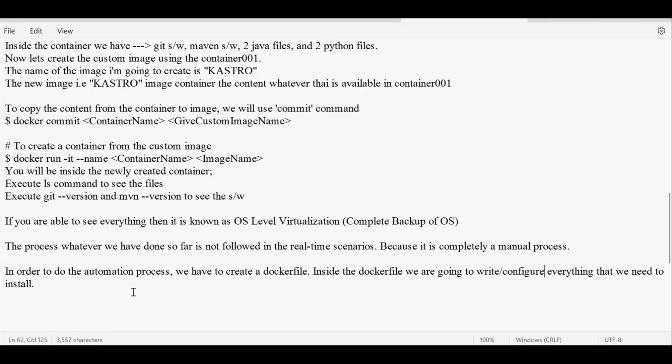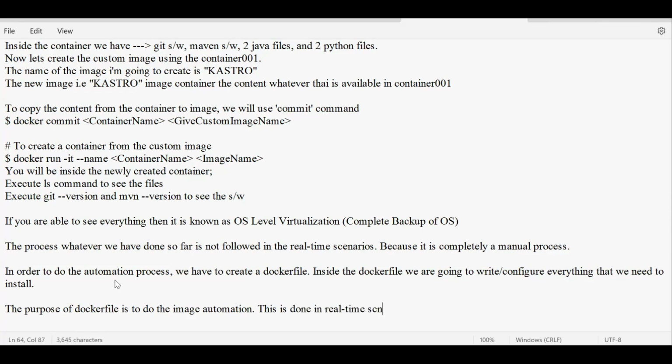So the purpose of a Docker file is to do the image automation, and this is something that is done in real-time scenarios.